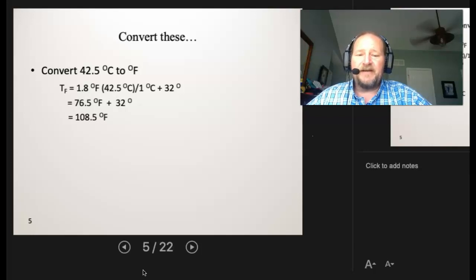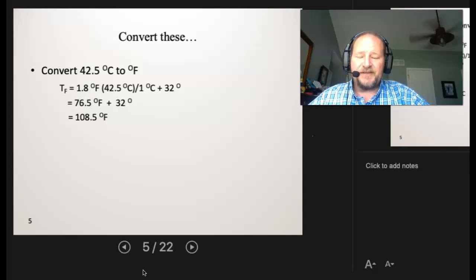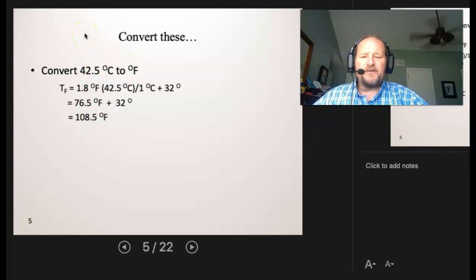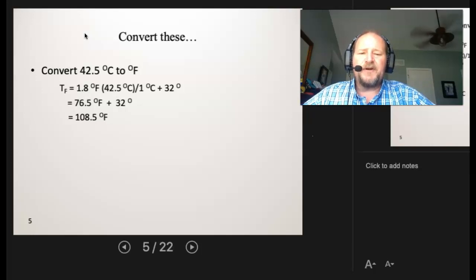Now at this point, I do want to worry about sig figs, but we're going to follow a very simple rule for sig figs. Whatever place the temperature was in before I made the conversion, that's the place I'm going to keep when I'm done. So here we went to the tenth of a degree for Celsius, then our answer is going to go to the tenth of a degree for Fahrenheit. So the rule's a little different for temperature. I don't want to be too concerned about that right now, but you do want to practice your sig figs, and it will be important for most other measurements.